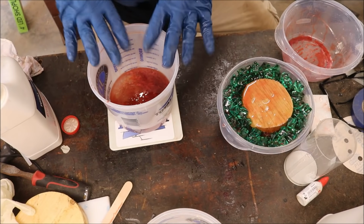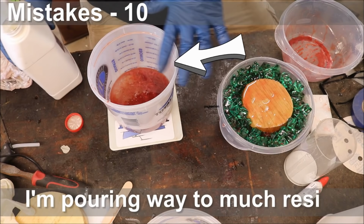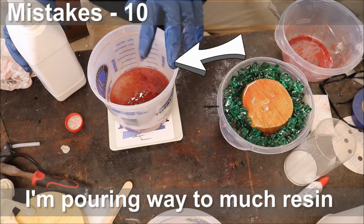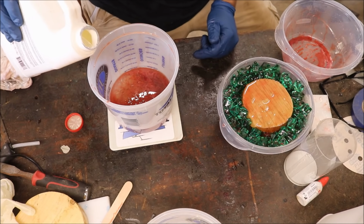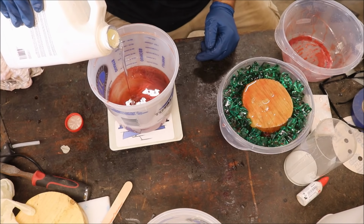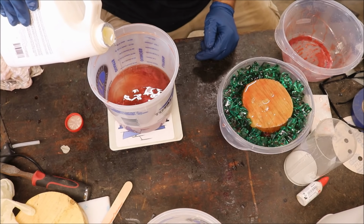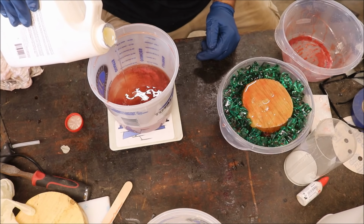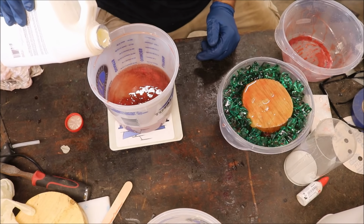So I just filled this up to 500 grams. I took away the weight of this container and then made it up to 500 again, and now I'm putting 225 grams of hardener in this time. Which is totally going to be a lot more than I need, I think. I'm 100% positive.